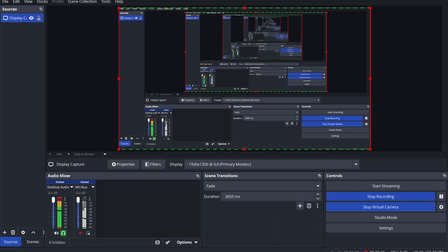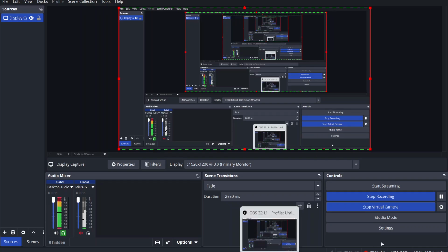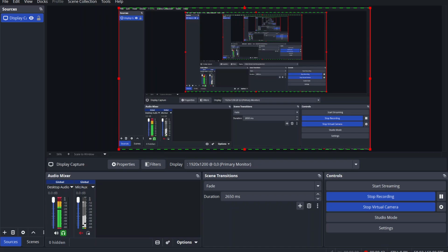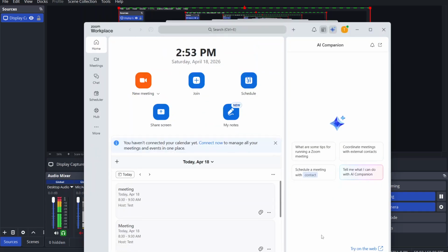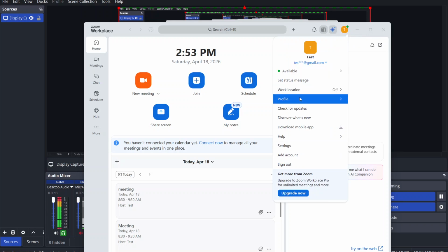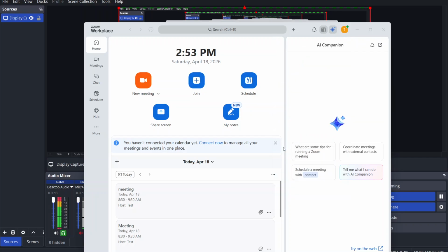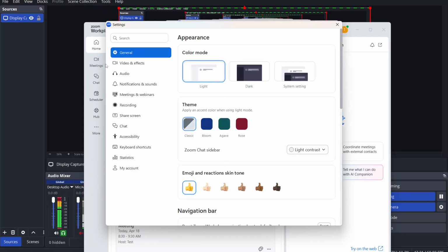With your virtual camera running, open your preferred meeting app. This could be Zoom, Microsoft Teams, Google Meet, or any other conferencing platform. Once your meeting app is launched, navigate to the Video Settings section. Here you will typically find a drop-down menu or an option to select your camera source. Instead of the default camera, select OBS Virtual Camera from the list. This step is crucial as it routes the OBS output directly to your meeting app, providing that professional look you meticulously created earlier.